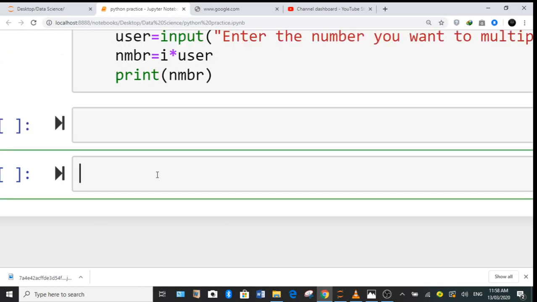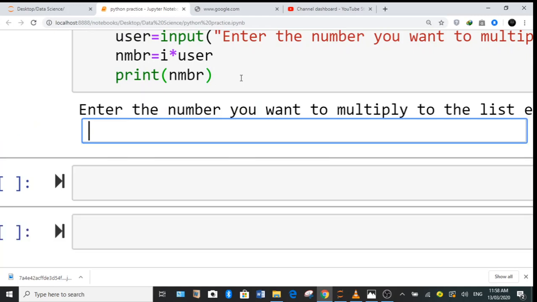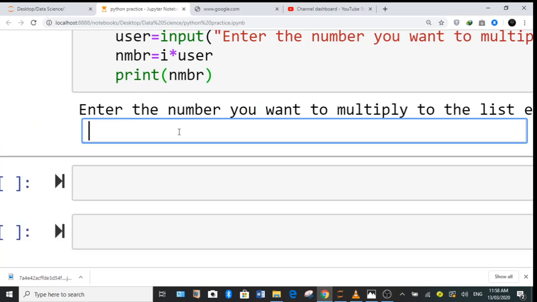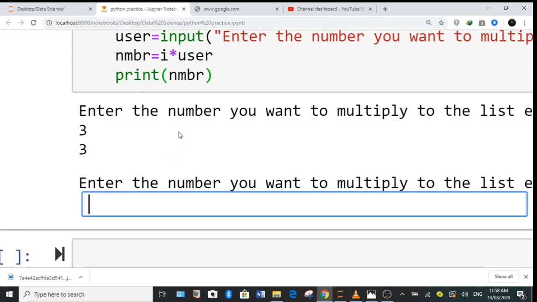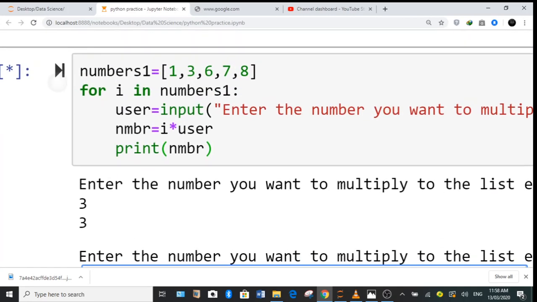Let's see what is going to happen. What if I write here 3? So this 3 is going to multiply. You can see here I just write 3.